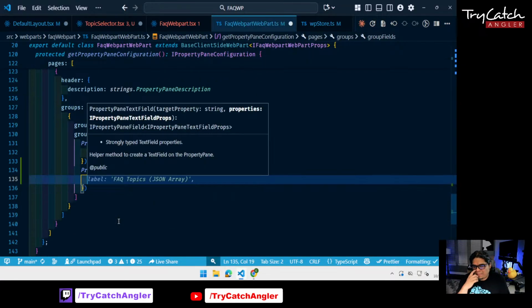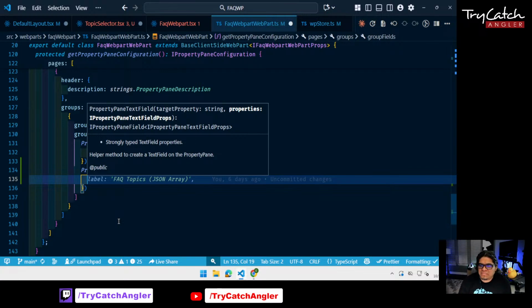Now you may be thinking, why are you doing it that way? I am not going to show the user this. We're going to see it while we're in development, but when we're not in development anymore, we're going to hide this field, and I'll show you how to do that.